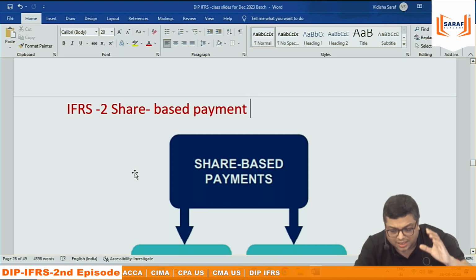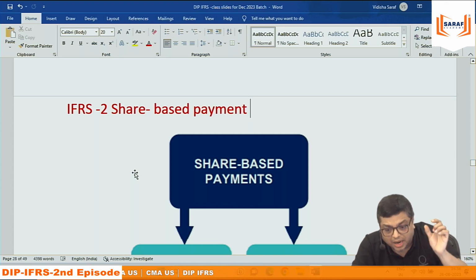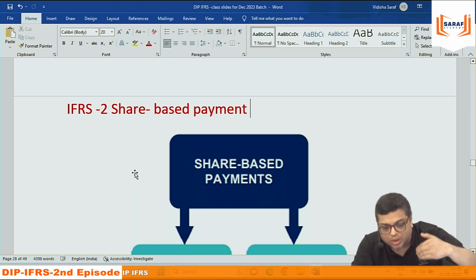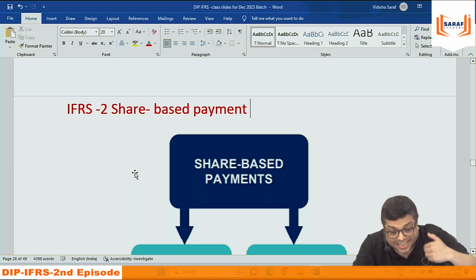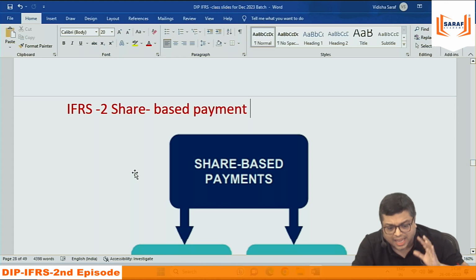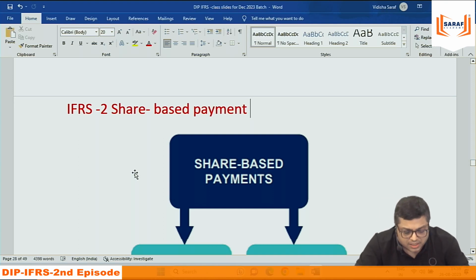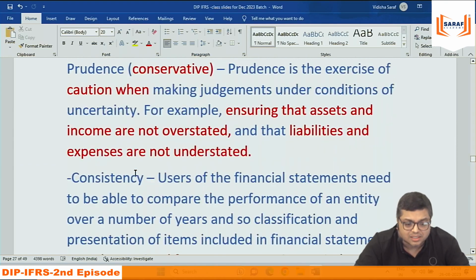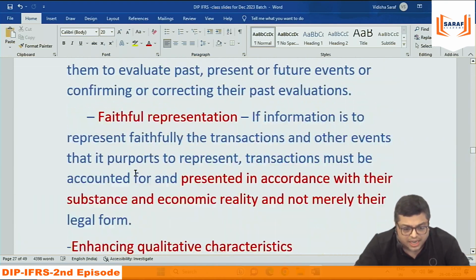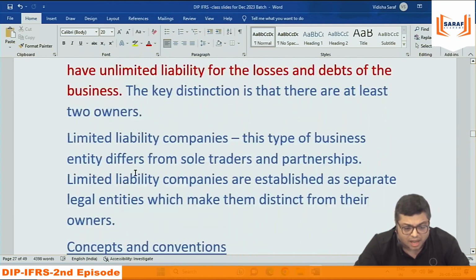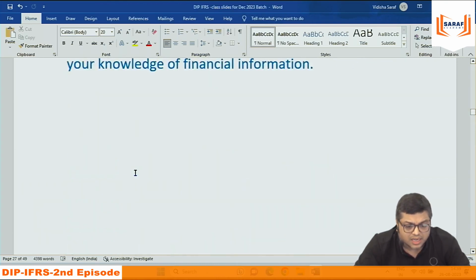So you will be recording this either as a part of equity, if you are going to give them shares, say 4,000 shares at 1600, then that is equity. But if you are going to give them cash, then it will come as a non-current liability. Equity means this is treated as other components of equity. Why? Because we have not given them shares now. We will be giving after a further 2 years. This is not shares yet. This will become shares after 2 years further, when the 3 years are totally over.